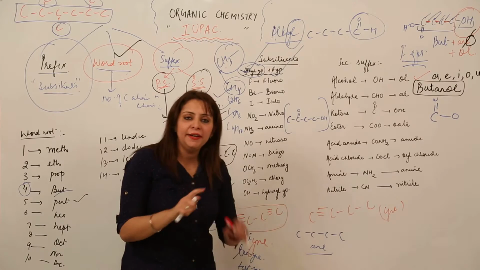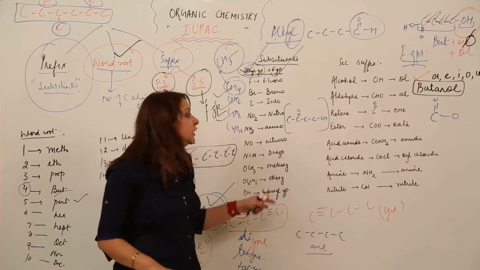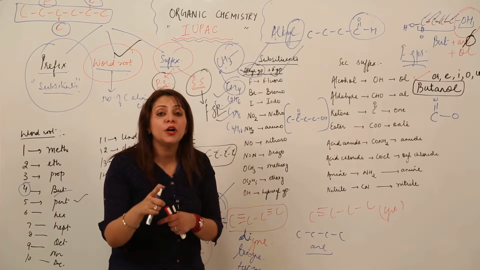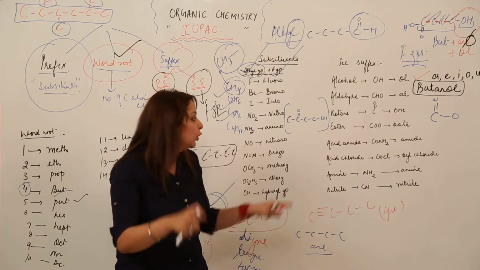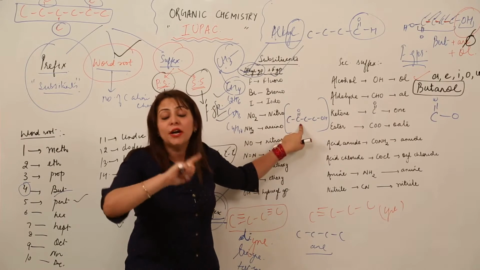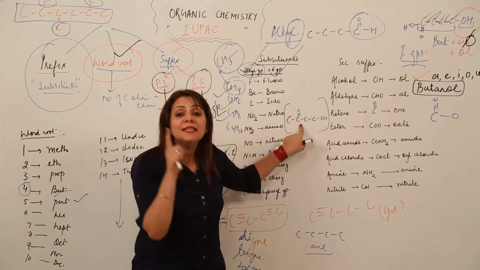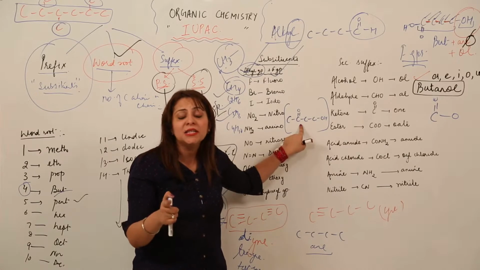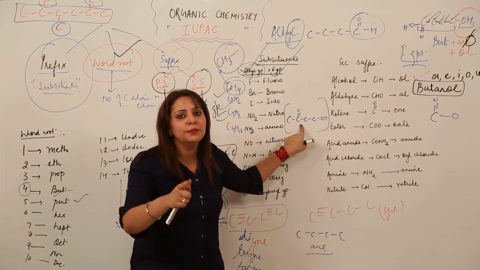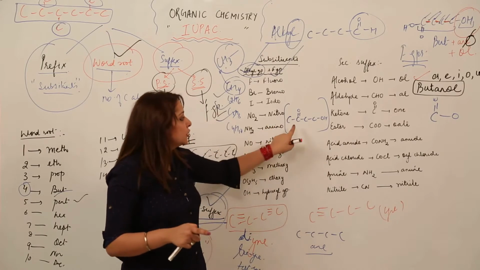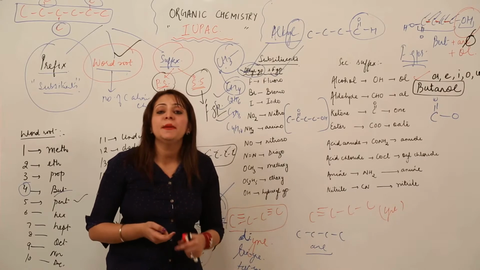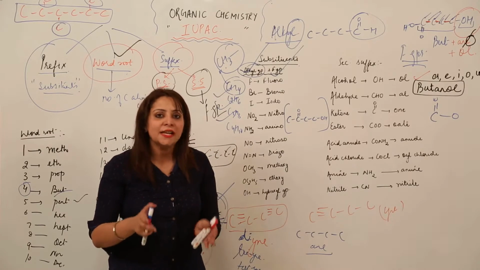If I give you this example and ask what it has got, you will say that yes, it has got a parent chain of carbon atoms, right? It has got single bonds, because single bonds indicate the type of bonds between C and C, not between C and O. So you will not specify that there is a double bond between C and O. It is not a member of unsaturated compounds, because alkene and alkyne mean a double bond or triple bond between carbon-carbon, right? That means you know the property of catenation. So we see only single bonds, so obviously it is a member of alkane. So the primary suffix is ane, right?